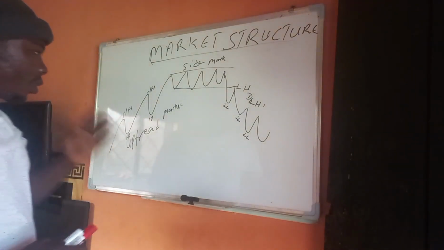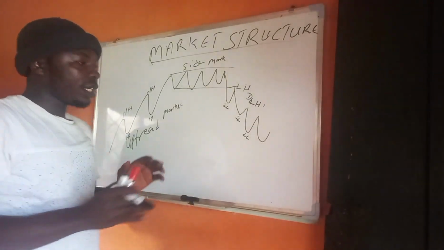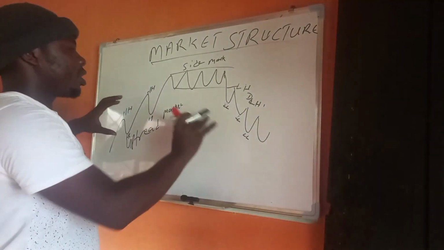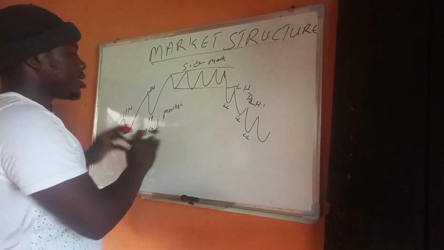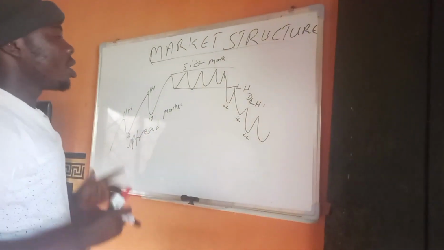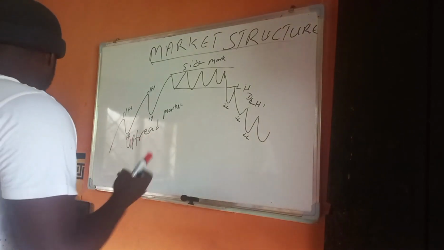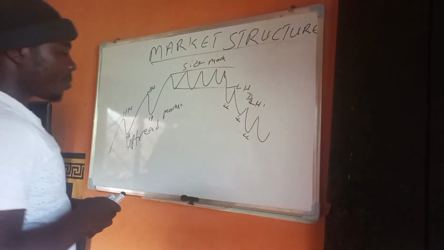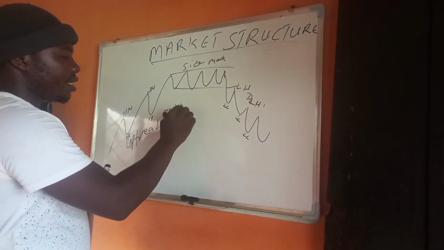But here I don't want to start explaining this stuff. I know all of you know this concept already. You know that when the market is trending up, it is making higher highs and higher lows. I want to go into advanced mode: how you can identify it, and how sometimes you will see a market in the daily time frame like this.